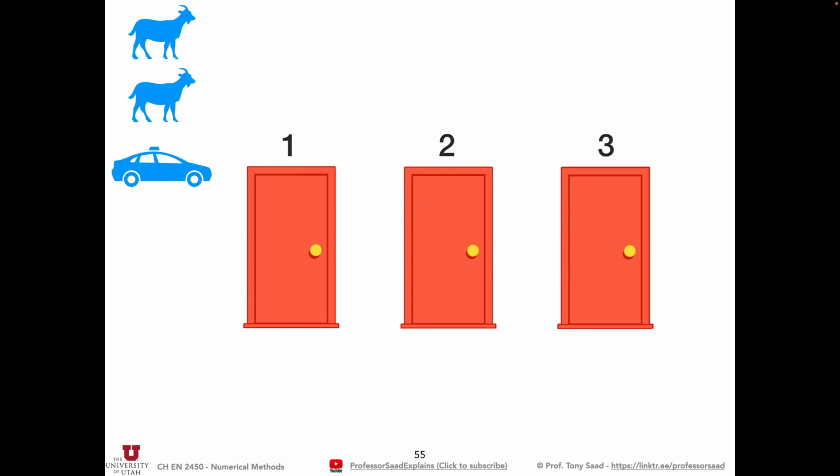For those who know the answer, you should switch. Why should you switch? Because when you first choose, there's a 33% chance of guessing right, but when you reveal that one of the doors is empty, then if you switch, you have 50%. Oh, but no, don't switch. Okay, go ahead. You pick the first door, it's a 33.3% chance. Currently there's a 66.6% chance that it's in the other two doors. So when he opens one of the doors, you still have a 66% chance.